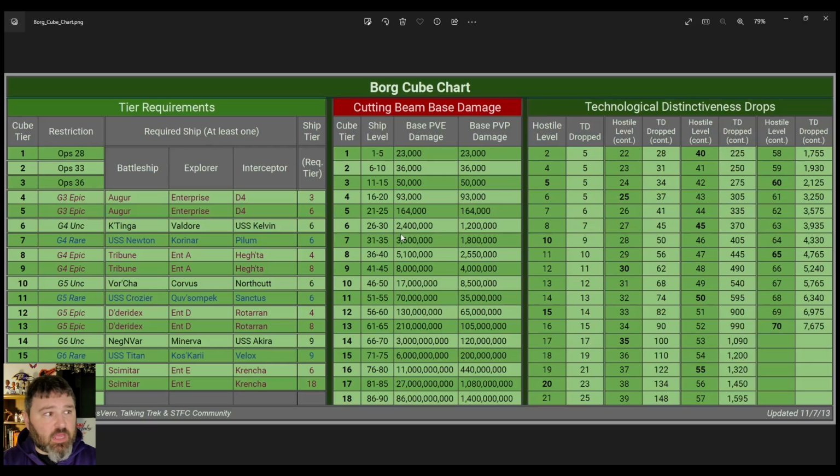So yes, a mid to high 30s player can grind the hell out of hostiles in Tygo Core with their G3 Epic. Look at these numbers. Can they grind the hell out of Tygo Core with the Borg cutting beam? No. I mean, look at that, 164,000. Right? Which is, according to this chart, equal to a Tier 6 G3 Epic.